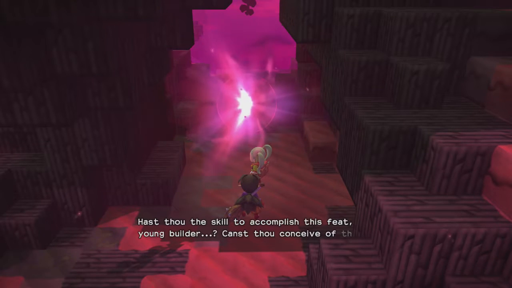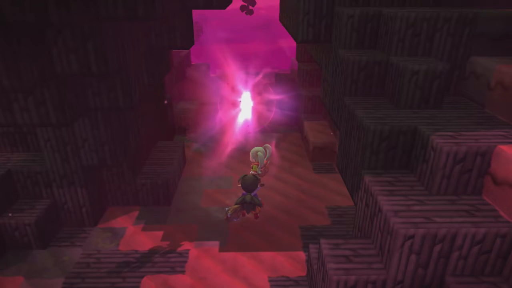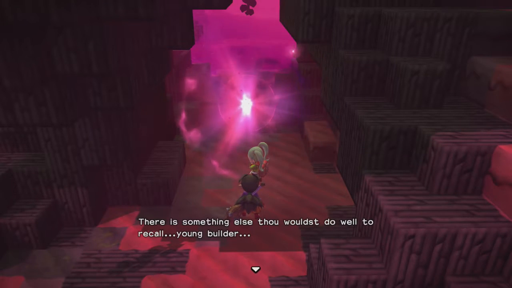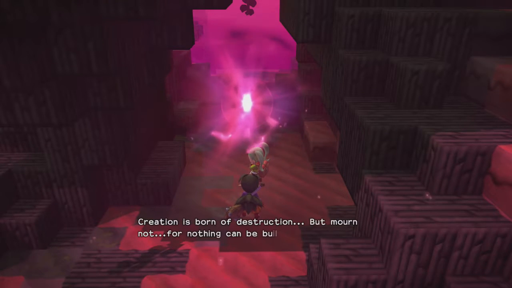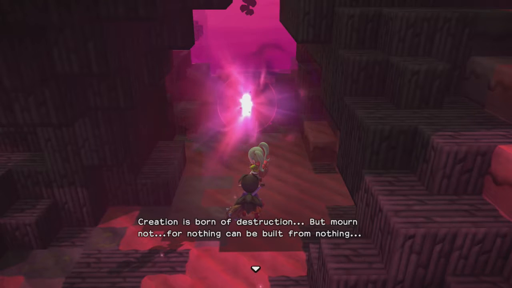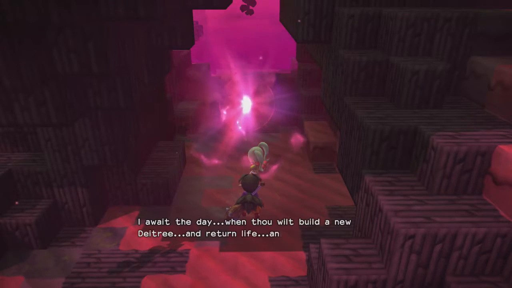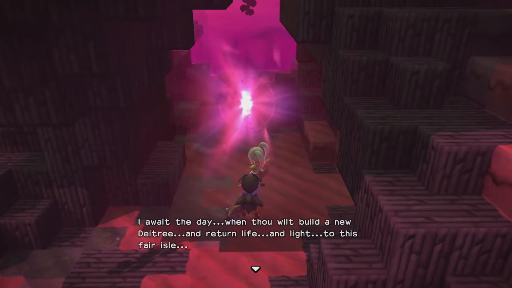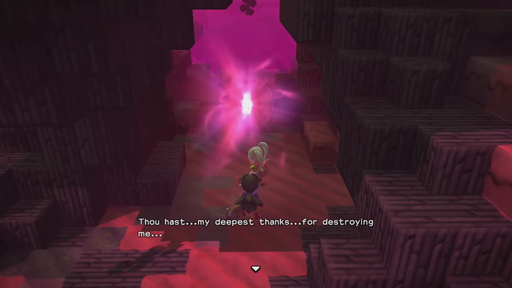Hast thou the skill to accomplish this feat, young builder? Canst thou conceive of the form I once took, and the form I must needs take once more? There is something else thou wouldst do well to recall, young builder. Creation is born of destruction, but more not, for nothing can be built from nothing. I await the day when thou wilt build a new D-Tree, and turn life and light to the fair isle. Thou hast my deepest thanks for destroying me.